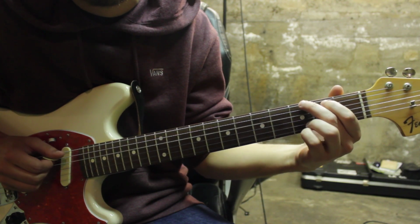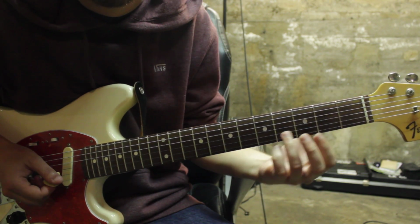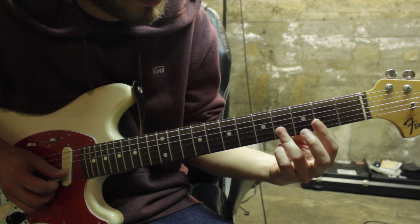That's when the backup guitar is going. And then we're going to go into the next section, and it's going to sound like this.